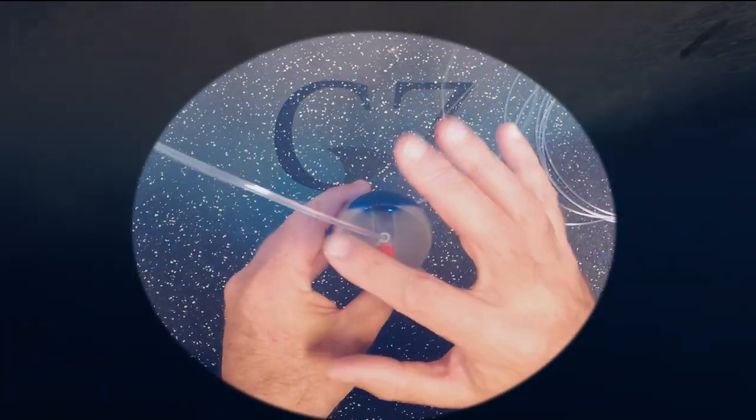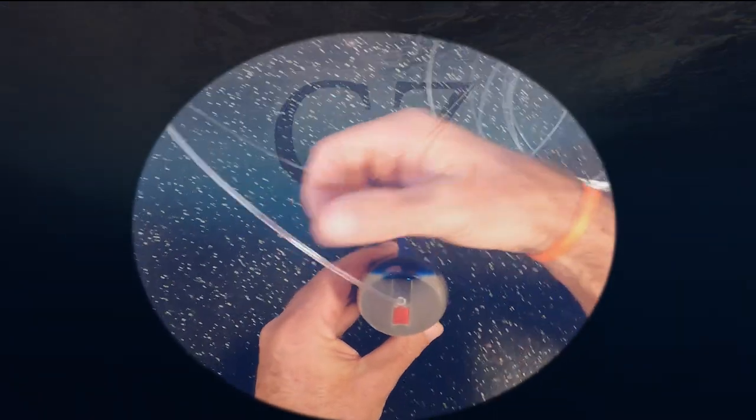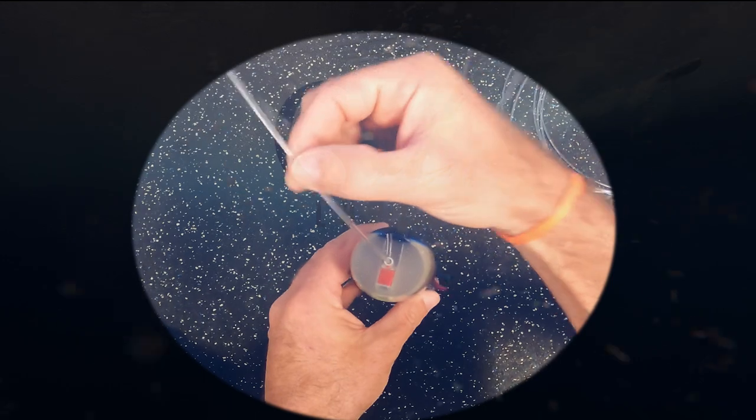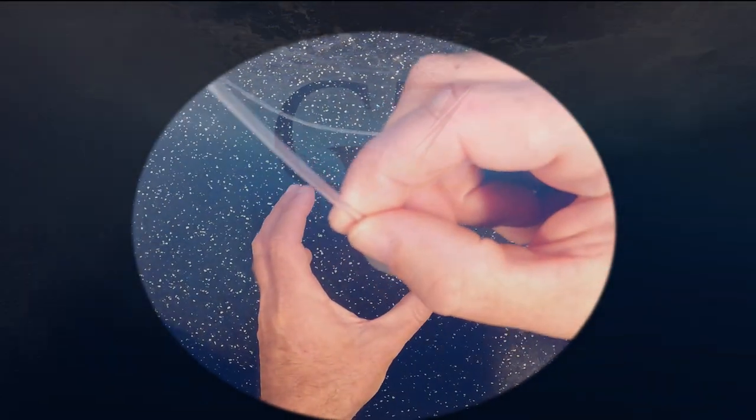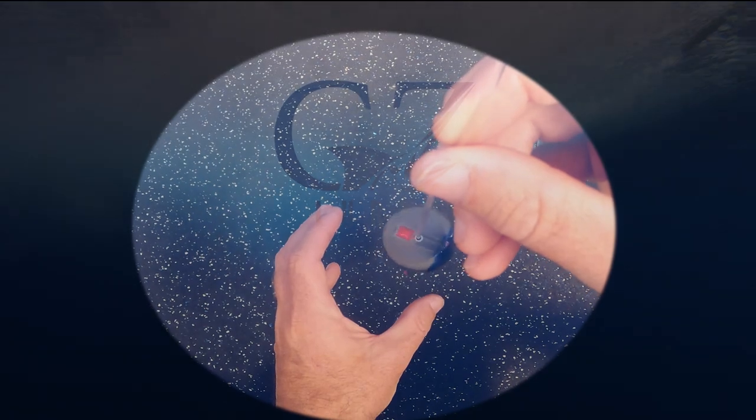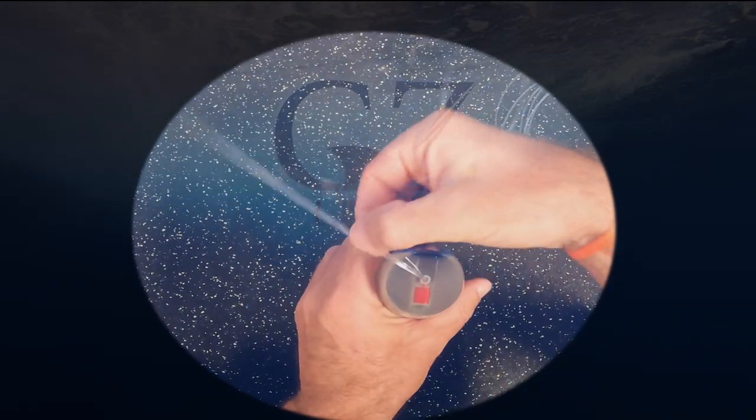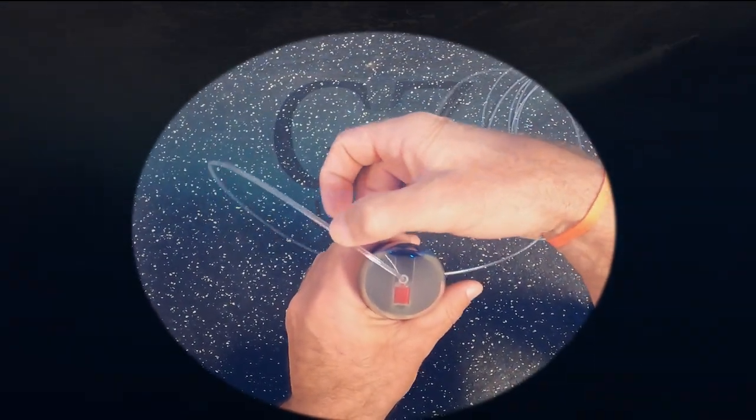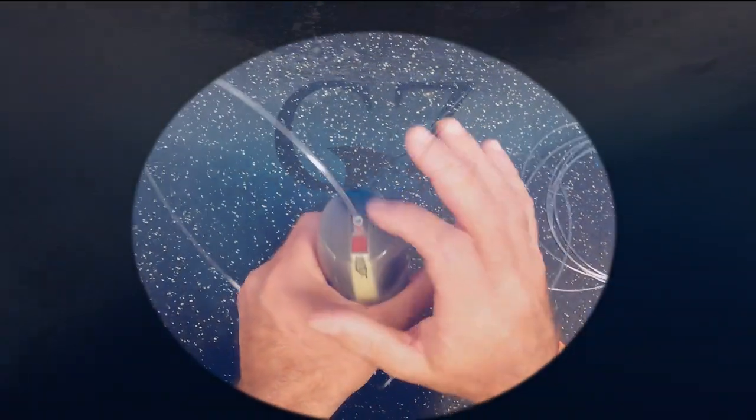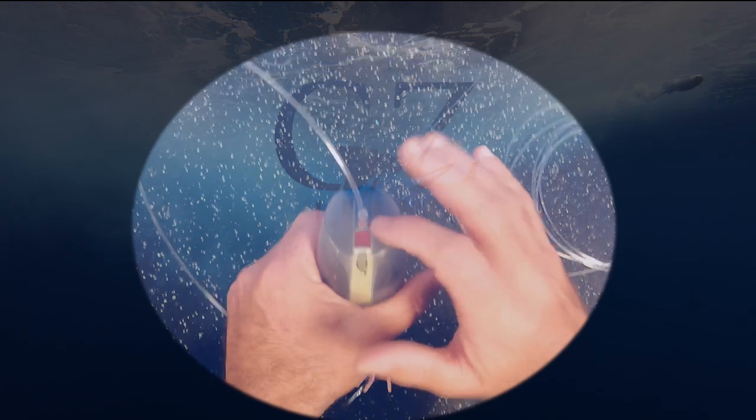As you can see, now that coil is pulling it this way. If I were to hold this like this and then let go of the lure, you'll see the lure will turn like that. It's pulling at that 10 point. That's going to push this lure this way, but it's still going to give an upward pull to create the explosion that you want from the head.